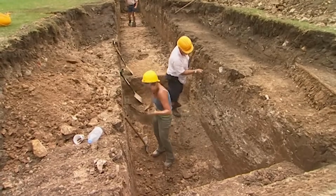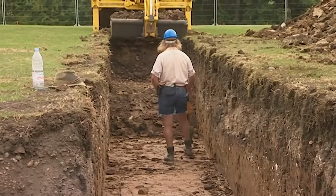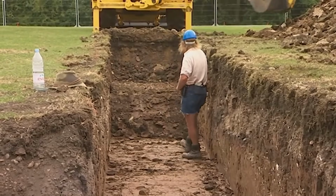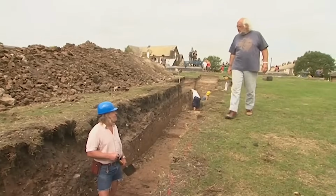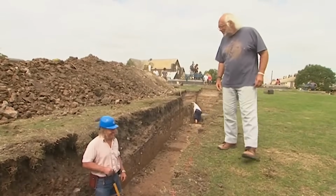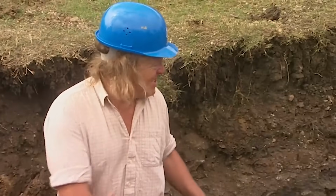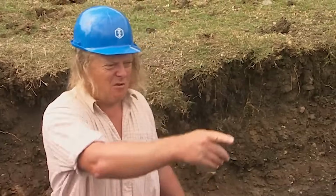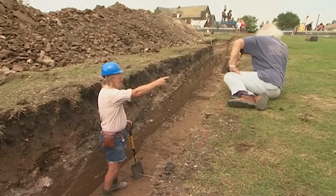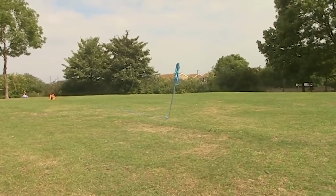Meanwhile, Phil's extended Trench 1 by 13 metres in his bid to find the outer rotunda wall. Phil? Yo! How are you getting on? Well, I've lost my castle, Mick. You've lost the castle? That's very careless of you. What's going on? Oh, no, well, you see, we're supposed to have, along this side here somewhere, the front of the rotunda. Now, if you look behind you, look, there's that road iron. Ah, right, yes. It ought to come through here somewhere, and all we got is clay.